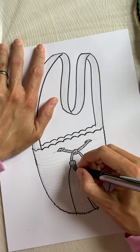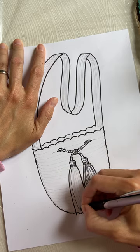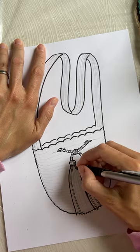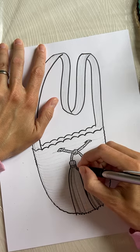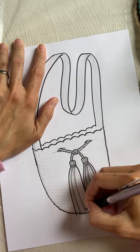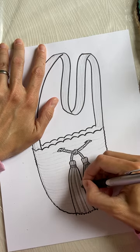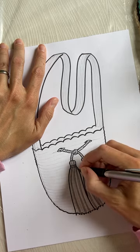Let's do the next one. Doing the same thing. Adding details, details, details, details. Okay. All right, let's do that. Let's go there. All right.